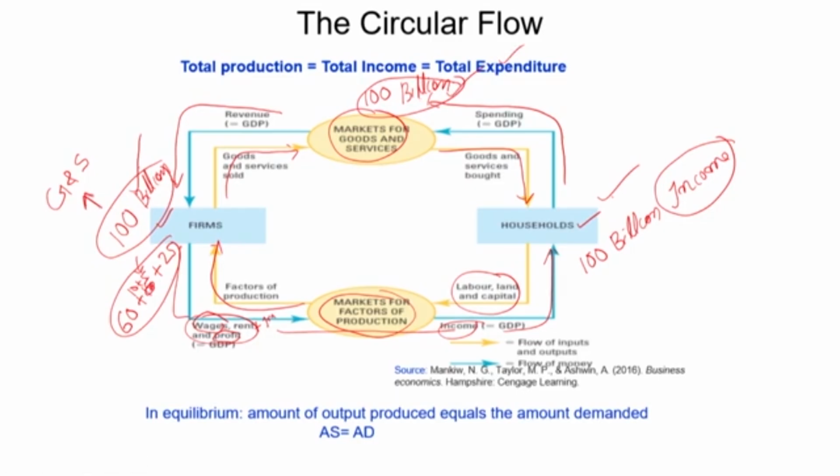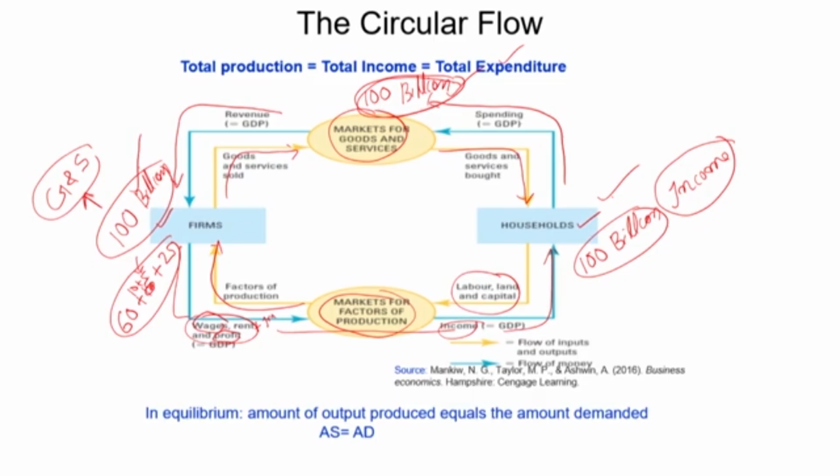So in short, using this circular flow diagram, what we have seen is that in this circular flow, you can see total production, that is the total value of goods and services in a given period of time. For example, in our example, this one is 100 billion, and equivalently there is 100 billion of income, and again there is 100 billion of expenditure. So totally, what you can see is that total production equals total income equals total expenditure in an economy at a given period of time.